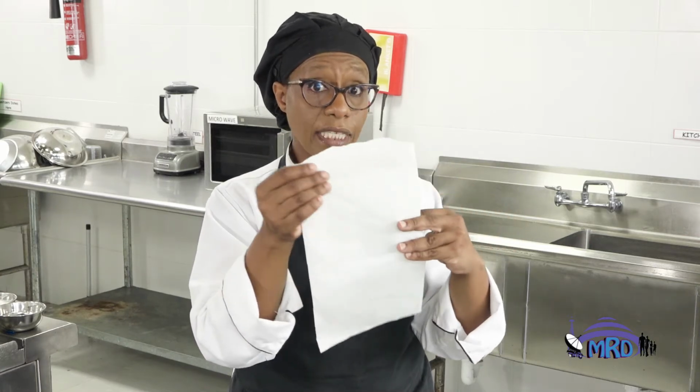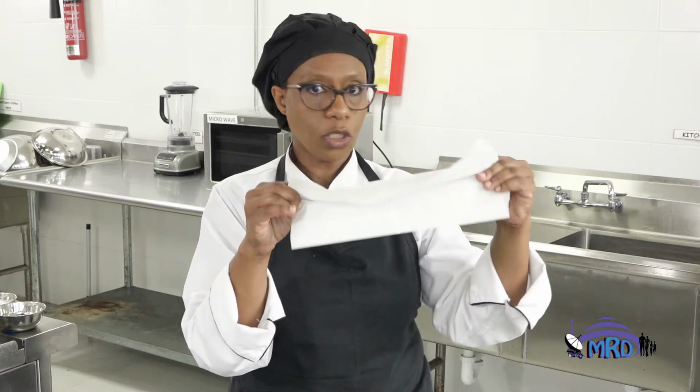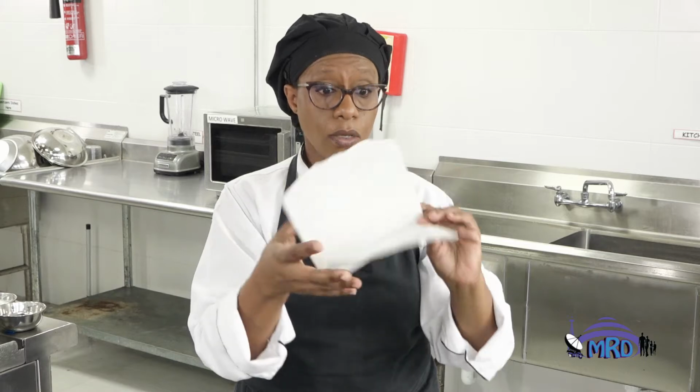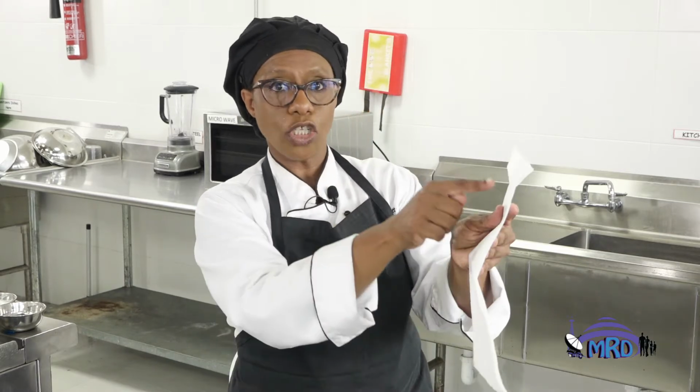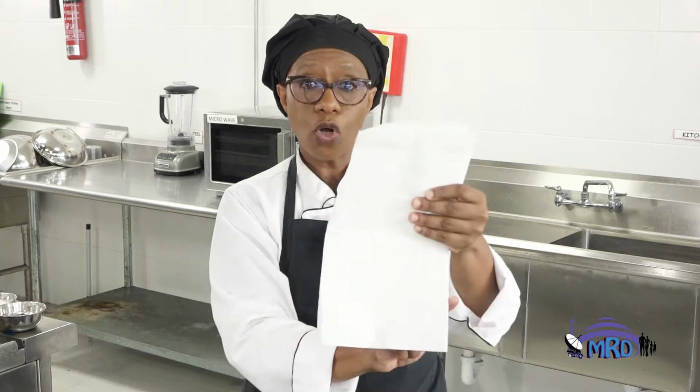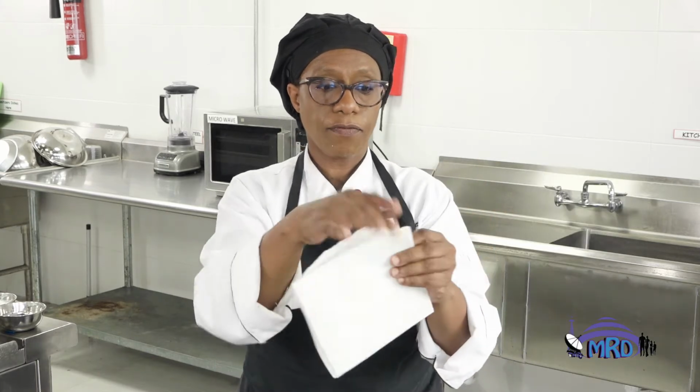Now we have to fold this in half again. Not this way. No, no, no. You fold it in half this way, okay? So how do we know? Because we want the closed end to the closed end. If you go this way, that's the open end to the closed end. Wrong. We want the closed end to the closed end. Closed end to the closed end, fold in half.